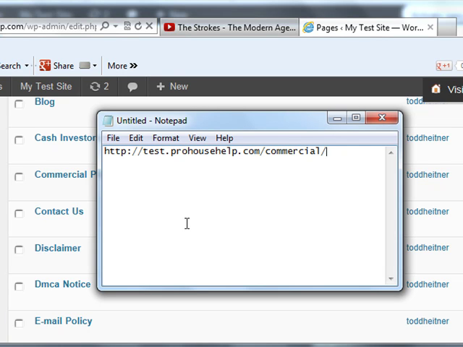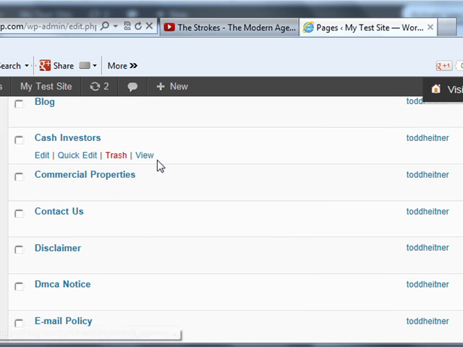So you could paste that into, for instance, your email program if you want to send somebody the link by email, or wherever you're going to use the link. Just paste it wherever you want. So that works for any of the pages here.